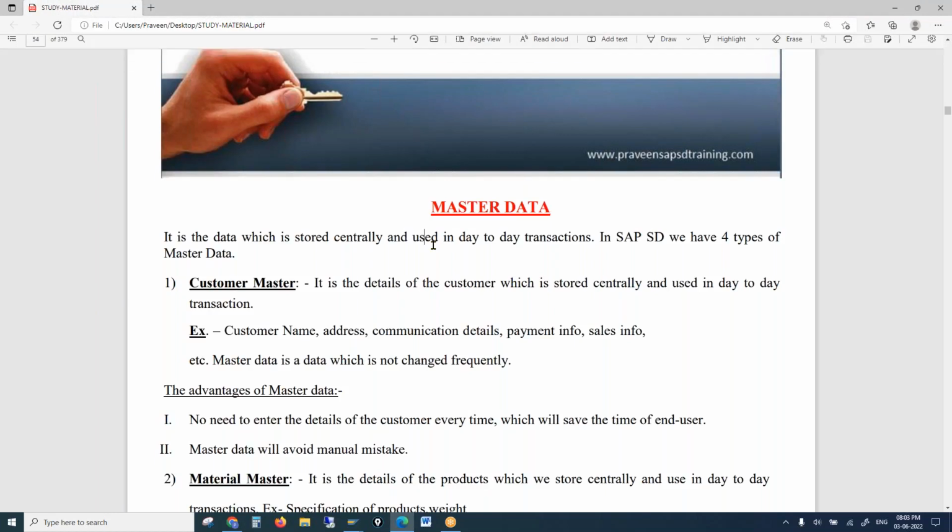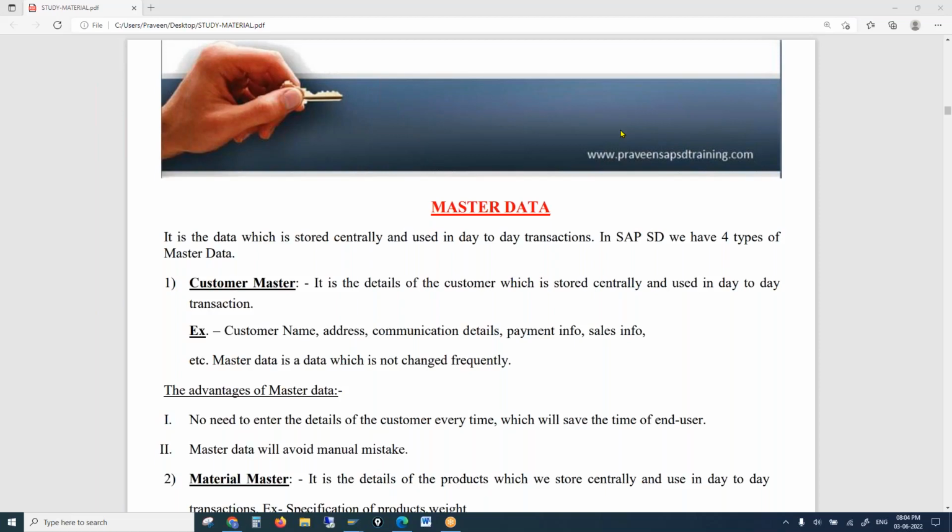In SAP also there are various master data. There are separate master data modules in SAP, like MDG, master data governance, and MDM, master data management. There are various modules because, as you know, today every business runs on data, and data comes from various sources, right? Data comes from social media, from customer feedback, from various inputs. Our data is structured, unstructured, organized, unorganized, right? So all the data has to be processed, cleansed, and made ready for business use. This is very advanced, and is done by the MDM or MDG team.